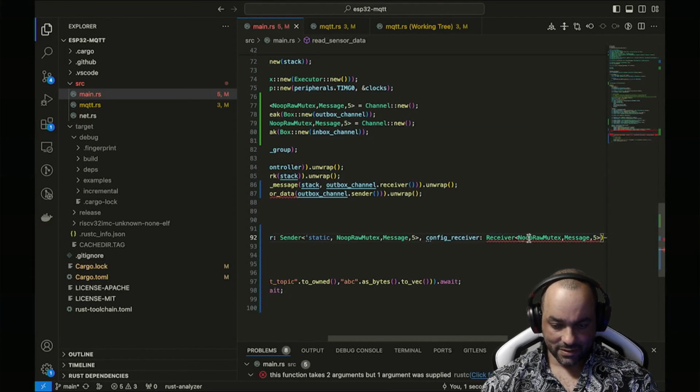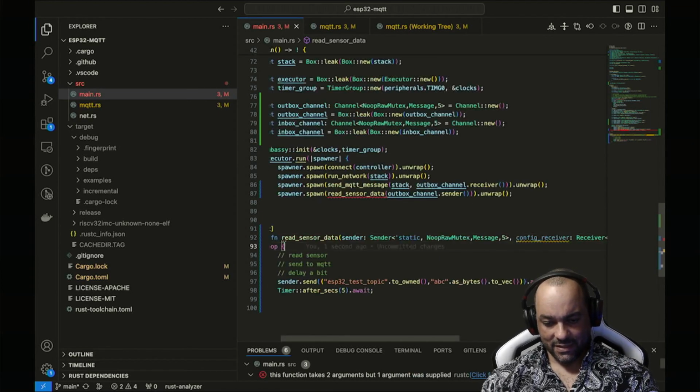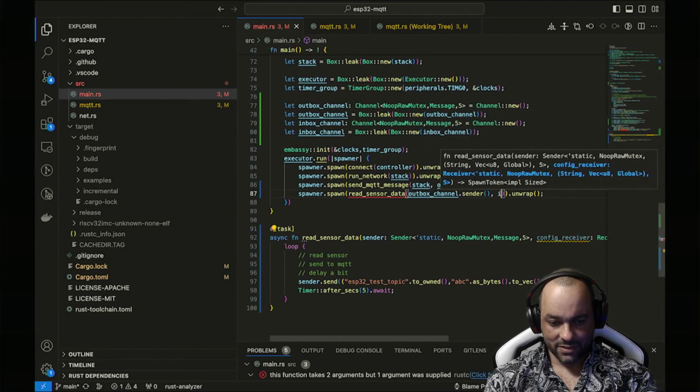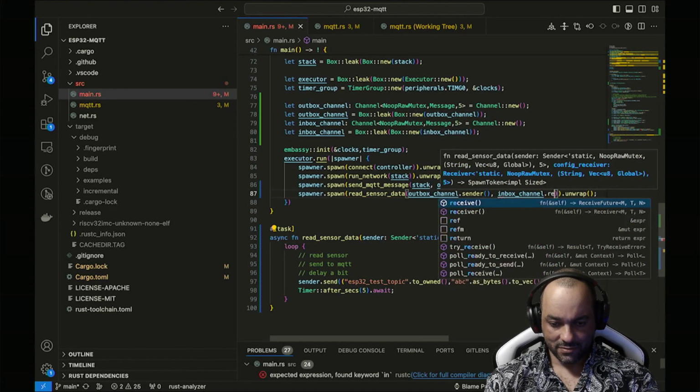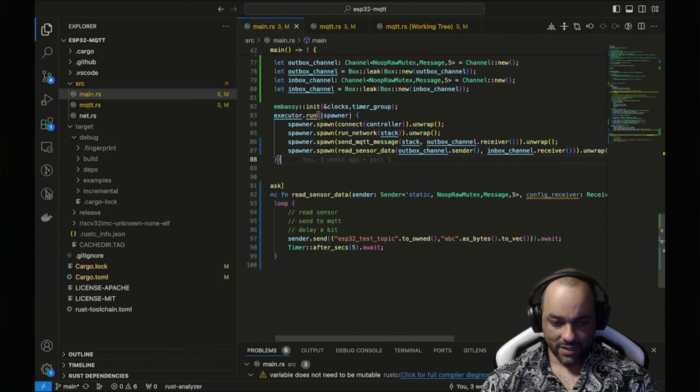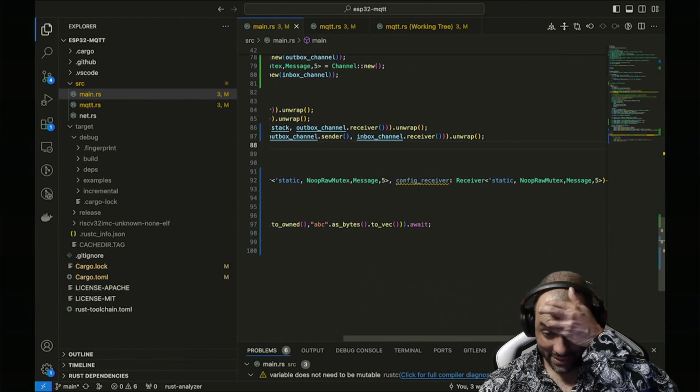And it needs a lifetime as well. So I call it static. And then this part is happy. This part is not. So it's an inbox channel receiver. Okay, so now we have the inbox as well.